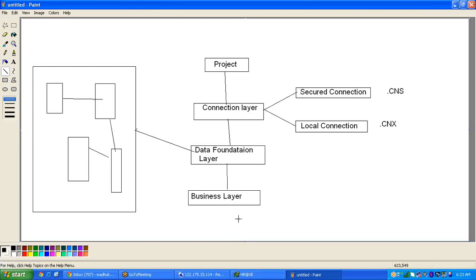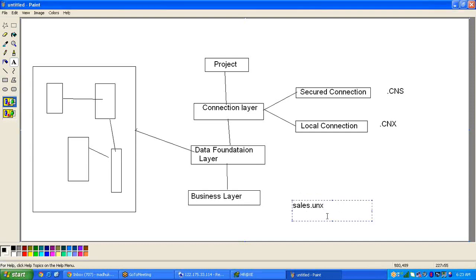Once we define the business layer, we are exporting it to the business object repository. When you are creating the report, you hold the classes and objects. If you create a universe in the IDT tool and export it to the repository, the universe is stored in the repository as a sales.unx file.